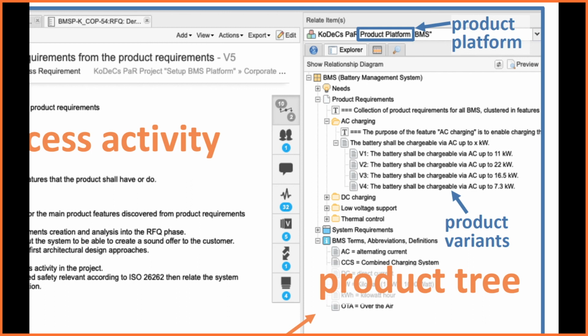In this case, we relate it to different requirements and we select a product requirement for our product as a base. So this is reuse of requirements from a product platform into the project. In another situation, or maybe in another activity, we maybe create product requirements from our project. Anyway, at the end, we have a relation between our process activities and our product requirements. And this is how we merge those different platform views in the project to make it a really holistic approach, and also to see how we gain maturity in our product development.